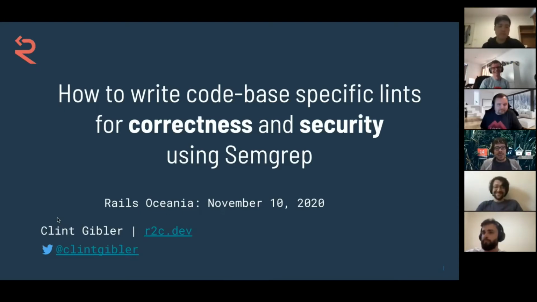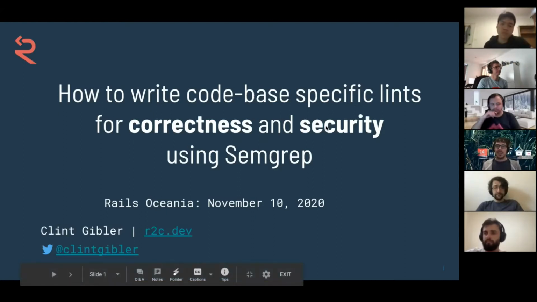So basically, I'm going to talk a bit about a tool called Semgrep, which is a generic tool to easily find code that you're interested in. You can think of it as a code-aware grep. I must confess, it's not actually written in Ruby. The core of it is OCaml because we have some fancy program analysis PhDs working on it. I'm not good at OCaml, but they are way smarter than me. But basically, I want to tell you a bit about this tool. It's open source, and hopefully you may find it of interest.